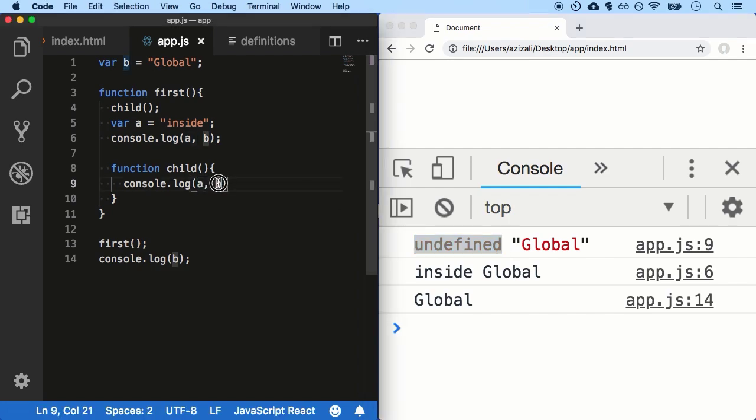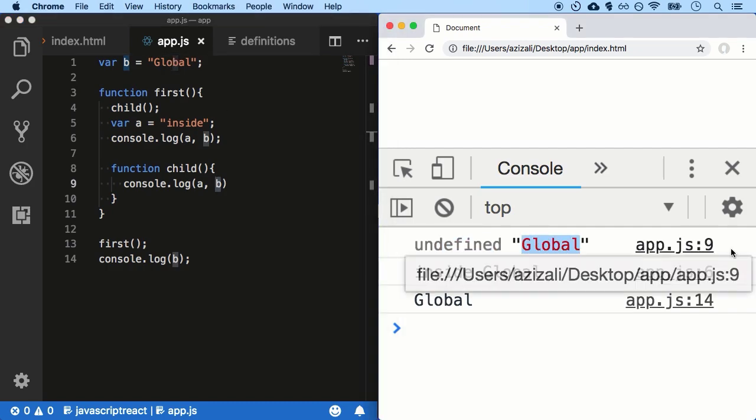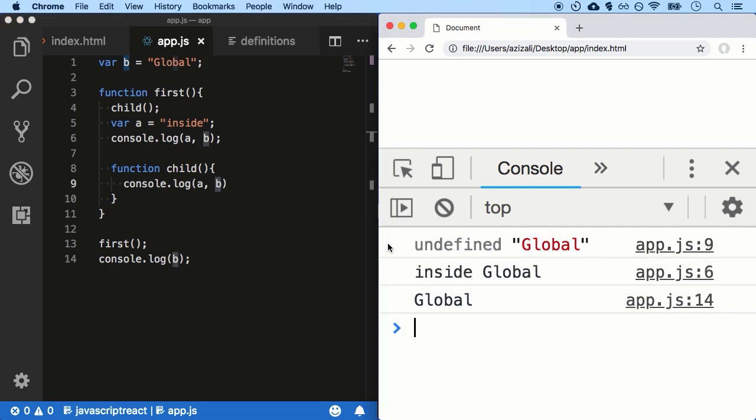And then comma B, it says, okay, what is the value of B? It looks for the value of B in its scope chain. So the term scope chain is now introduced. Scope chain simply means that this is the outermost scope, this is the nested-down scope, and this is the third scope inside. So it's a chain of scopes: child, parent, child, parent, child. It looks in its scope chain and says, okay, yeah, I know B. B is global. So it prints that. That's why line number 9 is executed.